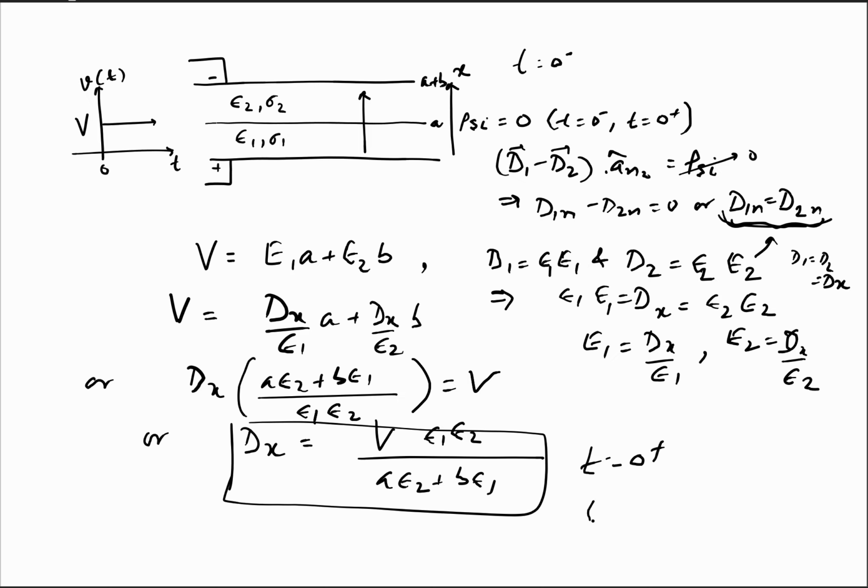Now you see that at t is equal to 0 minus it was 0, but at t is equal to 0 plus it is non-zero. So it implies that it must be an impulse, since it is changing instantaneously. And why is it changing instantaneously? Because it has to deposit charge on these metal plates of the parallel plate capacitor. And furthermore, it has to maintain this continuity along the interface. So you see, even though this charge cannot develop instantaneously, on the metal plates, to deposit this charge instantaneously, we need an impulse flux density vector. That's why this will be an impulse.